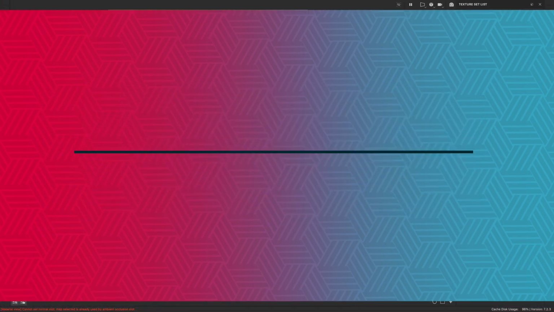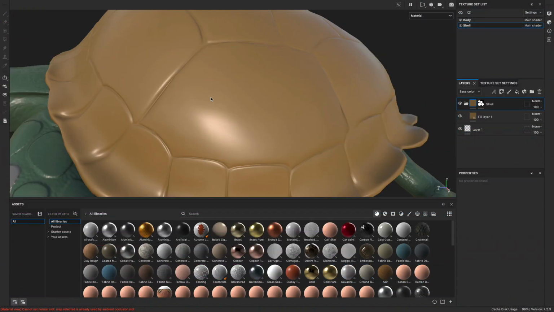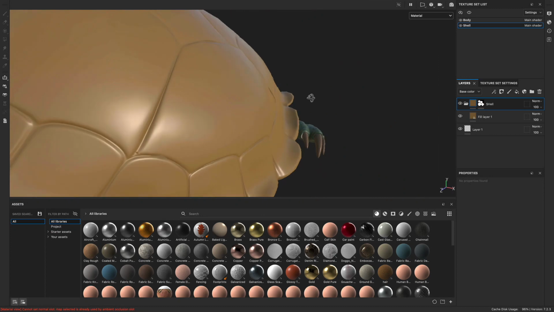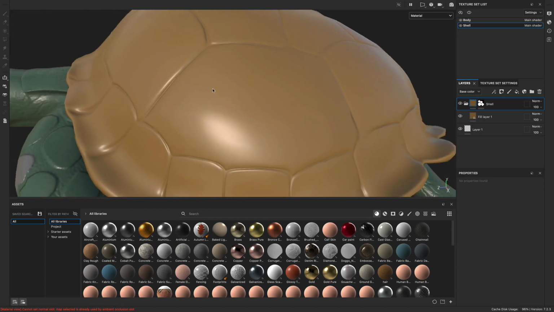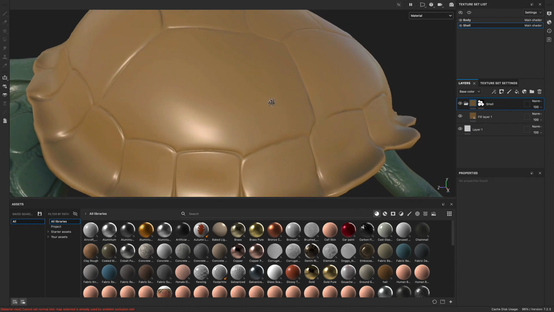Now that we have the color established on our turtle, let's start looking at how we can increase our understanding of the surface characteristics, specifically the bumps and the grooves. One of the things that I wanted to include in my turtle model were all the really cool ridges on top of the turtle shell itself. And creating those ridges using our sculpting tool at times was a big hassle, and it was very difficult.